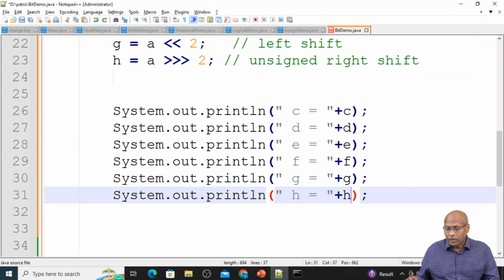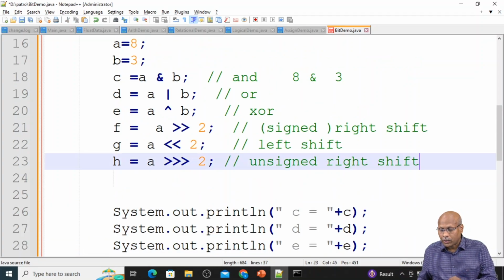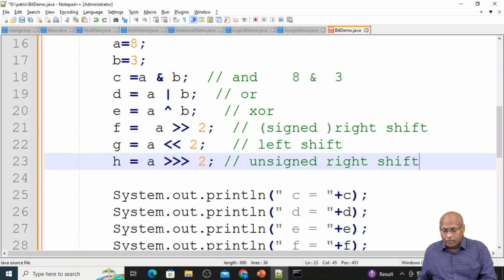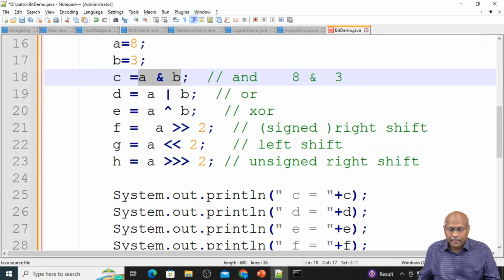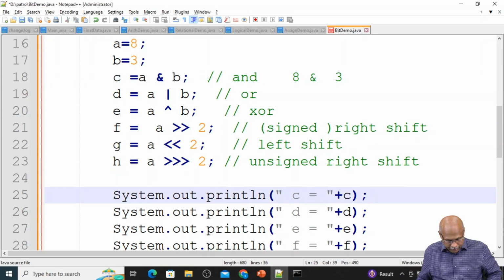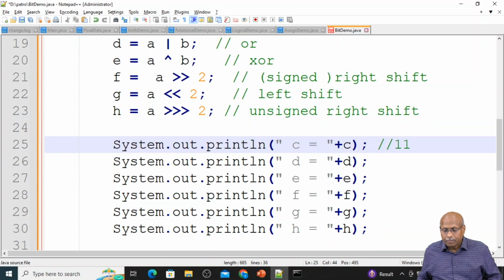Okay. So what output are you expecting? Can you guess now? For C, you are supposed to get how much? Because you are doing 8 and 3. So when you say 8 and 3, already you have evaluated that. And for D, how much will you get? Because here also you are doing an operation.